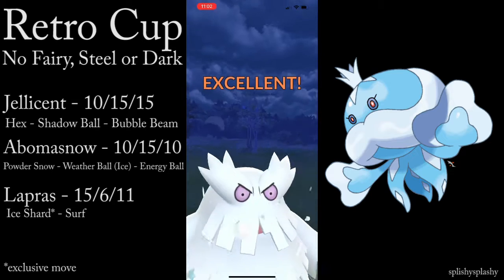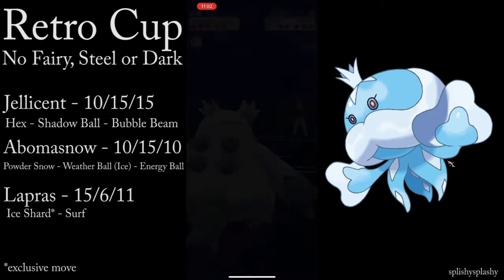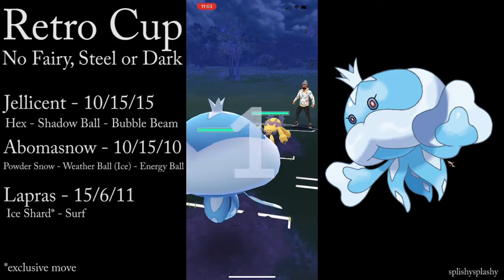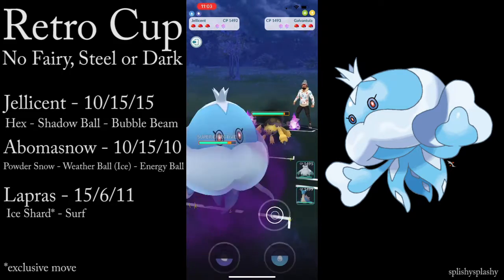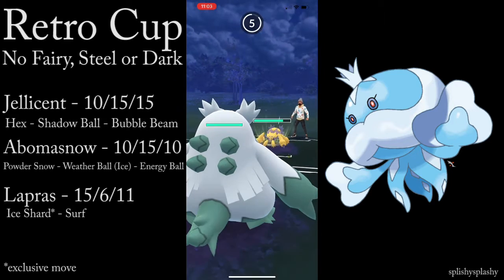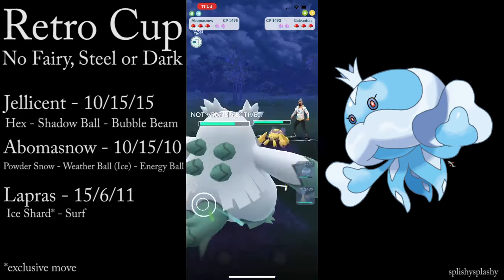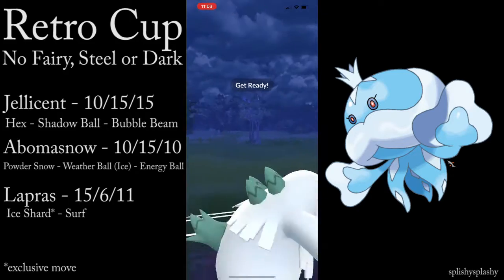Yep, Weather Ball takes out the Shadow Snorlax, and it's going to be a good game. So we pick up a Galvantula lead, one of the worst leads we can get, just because the only thing that's going to be resisting this Galvantula is my Abomasnow, and I make a really nice swap here, hoping that he throws the Discharge, and he does. Very nice. We basically save an entire shield there, because Discharge would be doing a lot of damage.